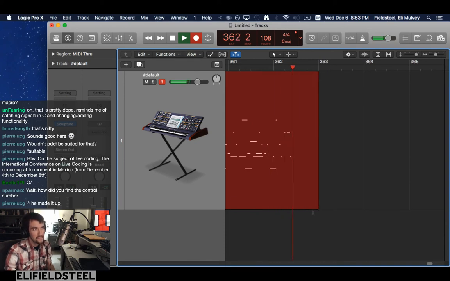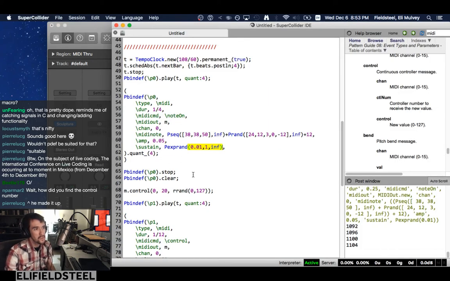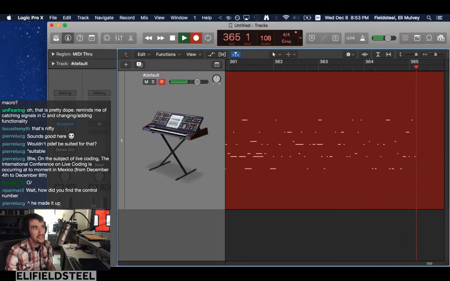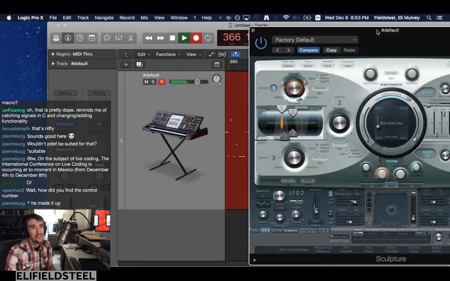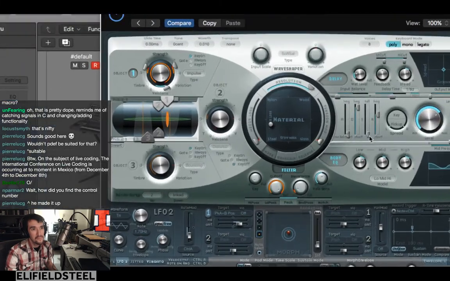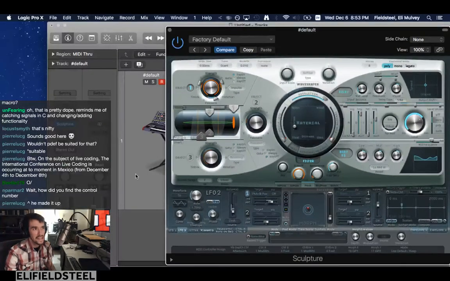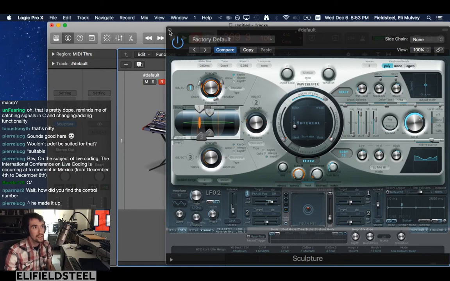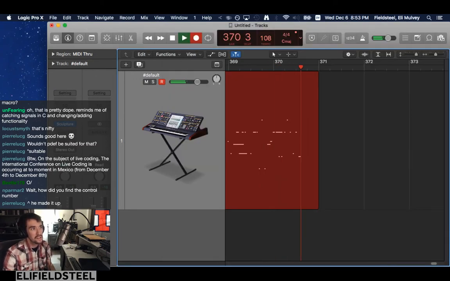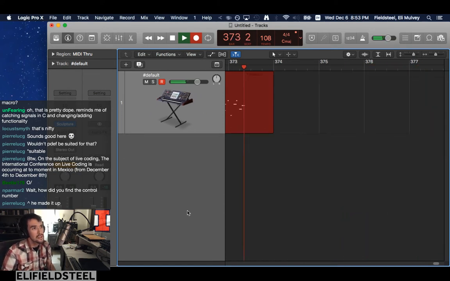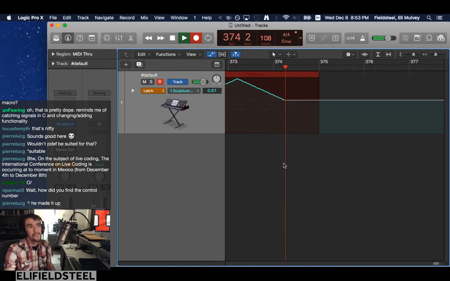So it doesn't sound any different with longer sustain times. If it were a sustaining sound, we'd hear a difference because this sound does not have any sustain. It's just a decaying sound. But everything's working. And oh, let's actually record our automation data. So we want to go into latch mode. And now, if we look at the automation, oh, look, it's right there.